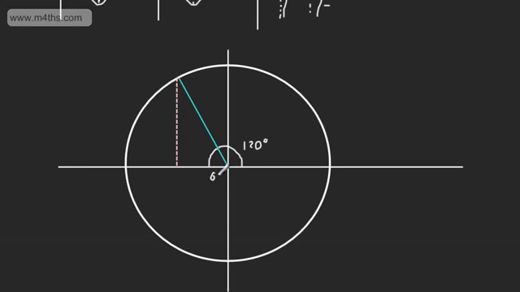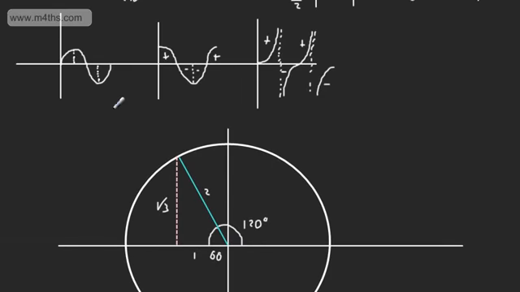So if this is 60 degrees, what we have here is now 2, we've got 1, and we've got root 3. If we think logically about this and look at the graphs, we can see now that the numeric value of an acute angle will be the same as the numeric value of 180 minus that. So if we look now at, let's say we've got sine of 30 degrees, that is going to be the same as sine of 150 degrees. So if I just run a line across here, 30 and 150, they give the same value.